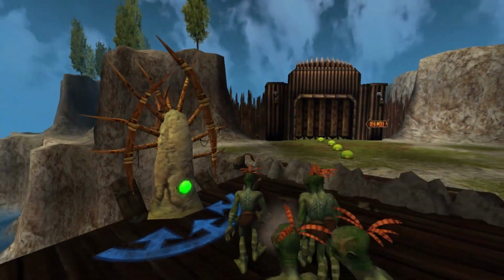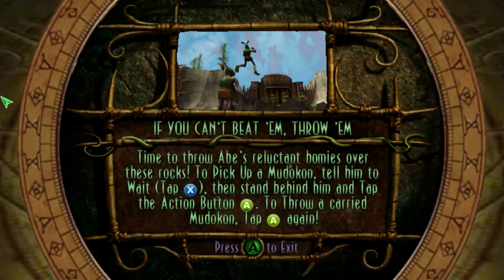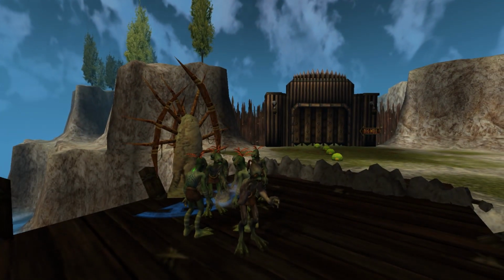Oh no, not this. It's starting. You'll see exactly what I'm talking about in just a second. If you can't beat him, throw him. Time to throw Abe's reluctant homies. It's a really weird choice of words there. Over these rocks. To pick up a Mudokon, tell him to wait, then stand behind him and tap the action button to throw carried Mudokon and tap it again.